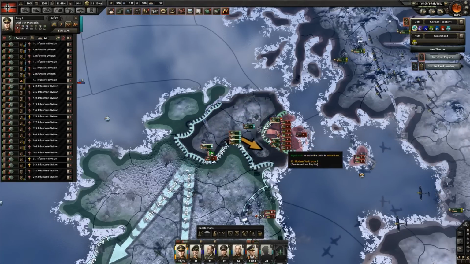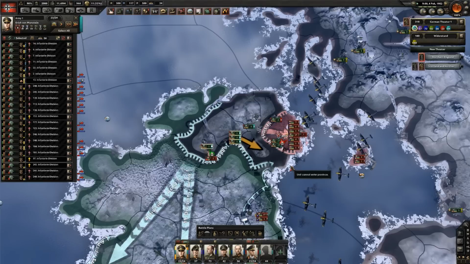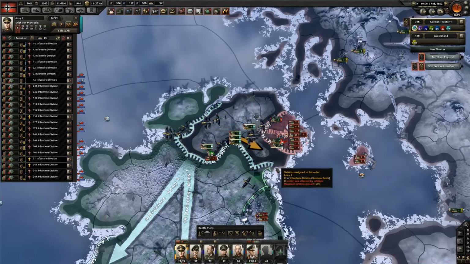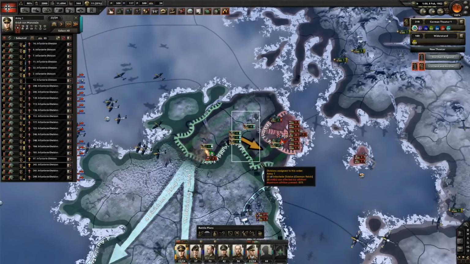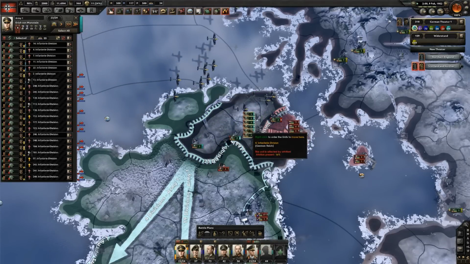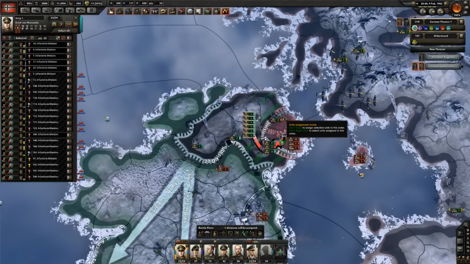We need to concentrate on getting them for real. We need to get them to go away. We need to stop that plan. We need to assign most. We need another battle line here. And we need to assign most of those guys to this.